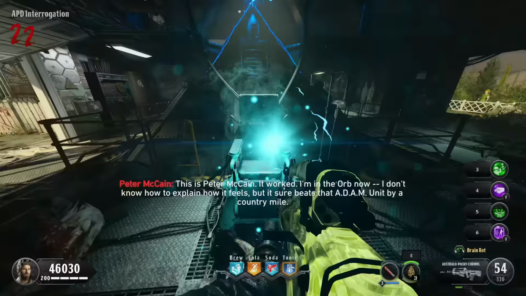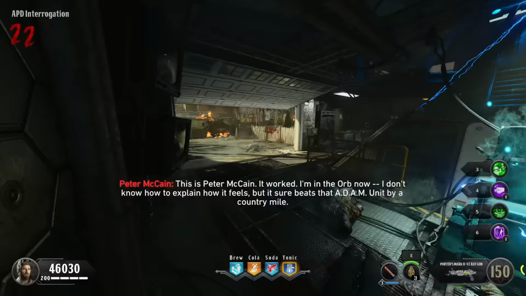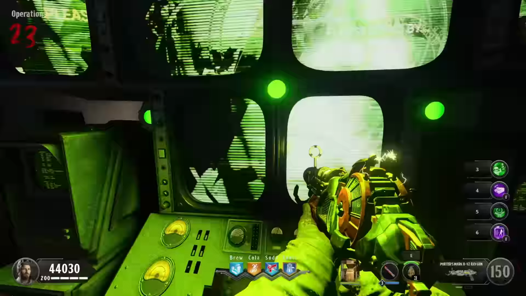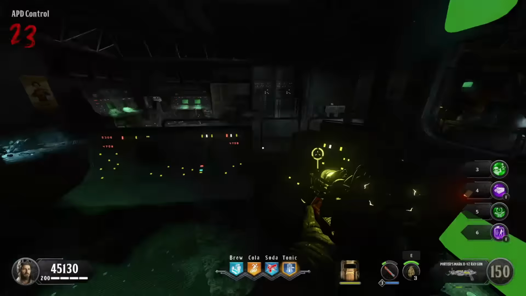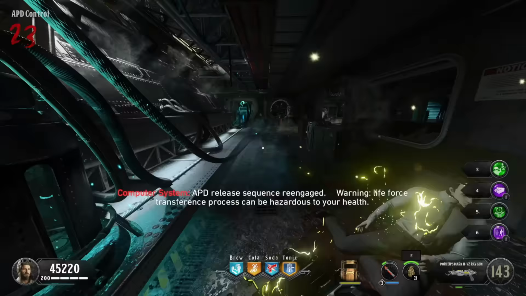That took so long. Hello, Peter McCain, my favorite zombies character. Right, okay, that's the fifth value done. Let's access Rushmore. Right, now is pretty much just boss fight. All right, here we go. All right, we got to charge one of these canisters up. We should be fine, though.